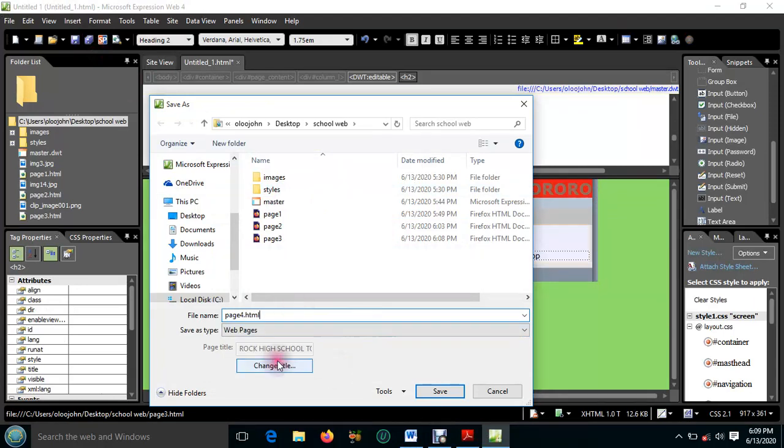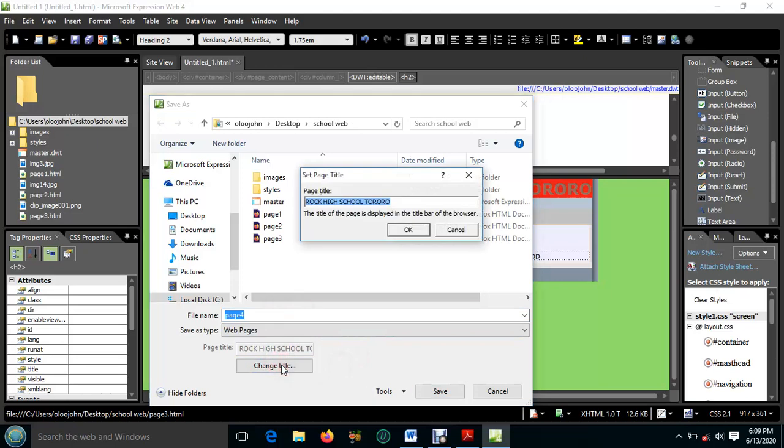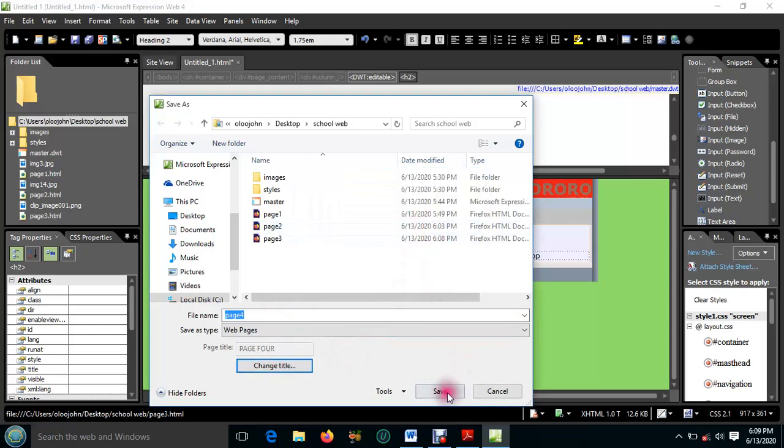Then we change the title to page 4, capital letters. Okay, and we save.